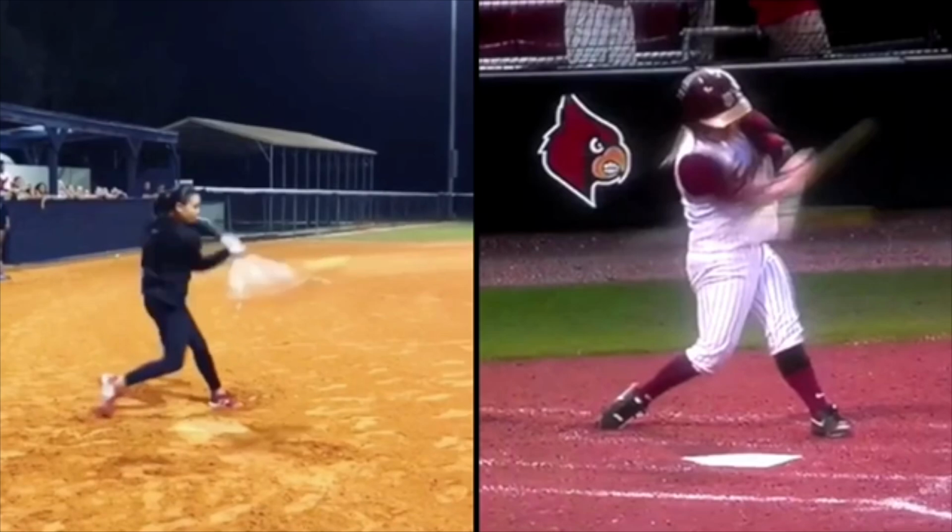But when I watch the really, really good hitters in softball, like I said, we've got Sierra Romero here, who's one of the best hitters in college softball, one of the best all-around players, but her numbers are just ridiculous. And then Jessica Warren, who's got tremendous numbers as well, hits for a ton of power. You can go and look at any of the top players. That's one of the things I did: I looked at some of the top hitters in the country and analyzed their swings, and they're all very similar when it comes to bat path.